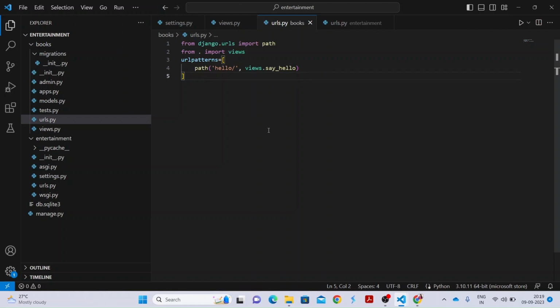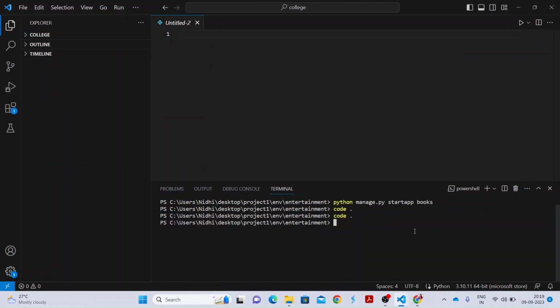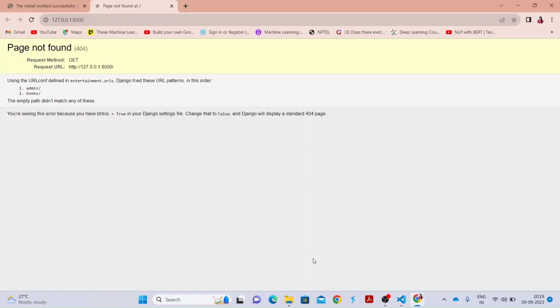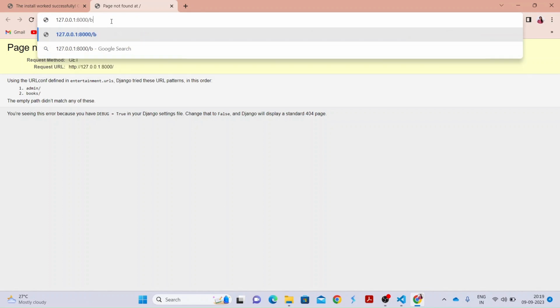Now how are we supposed to run this? You have to run this command, python manage.py runserver, and if I click here, it's showing some error because we have created a path for the books URL file. So what I have to write here is books forward slash hello. We have to give a request so that we can get a response, and now it is showing us hello world.